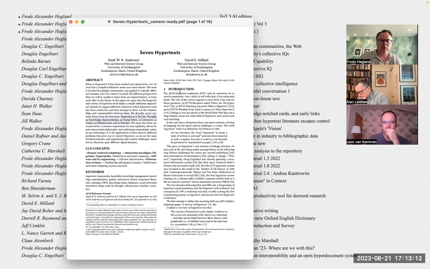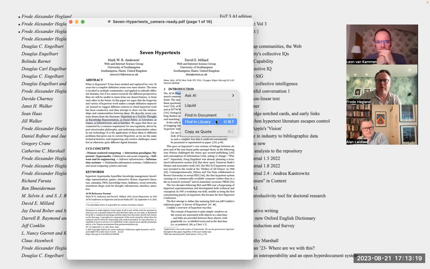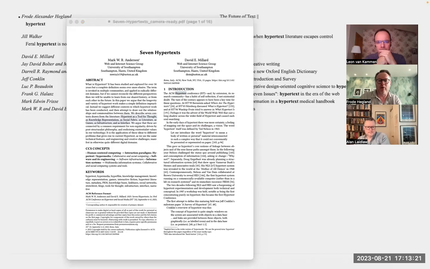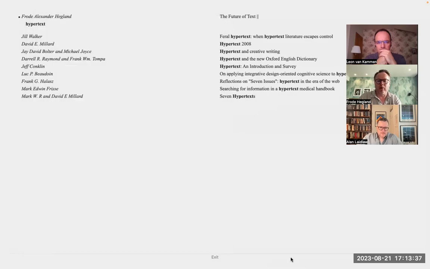So if I now select the word hypertext, I can, of course, find all the occurrences. But if I do Command Shift F rather than Command F, it searches the library for that text. So these are the other documents that have that text. It's a really, really basic version of going from a document into a library. So for instance, this, click on it, it'll go up to the right page. Anyway, thank you. I'm just showing this. It can be really sophisticated or simple, going from one to a corpus and back.